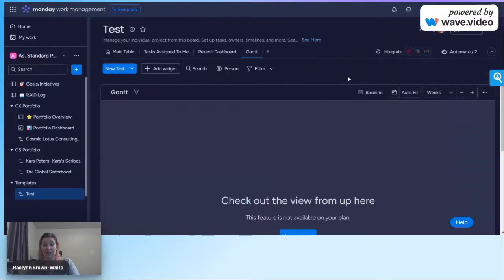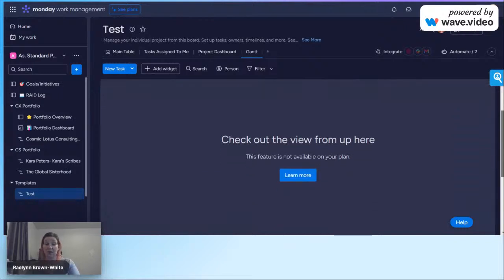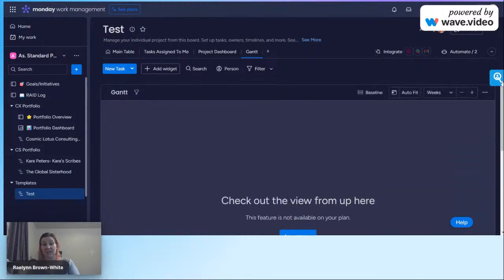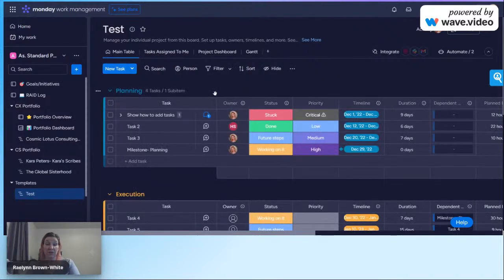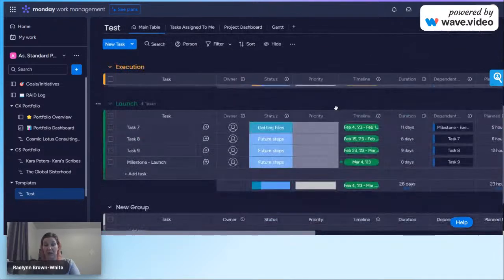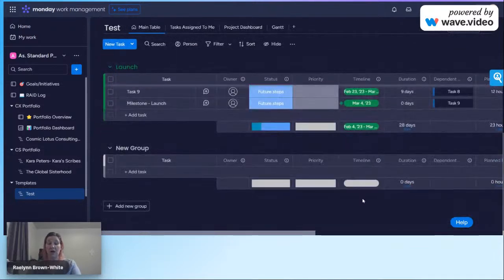Again, this is something that would typically show a Gantt chart. And so you would be able to see step by step where each project is, about how long it's going to take, and all of that. So again, that's something that's not available on the free plan, but is definitely one of those things that it's very much worth stepping up to the next plan if you have the ability to.